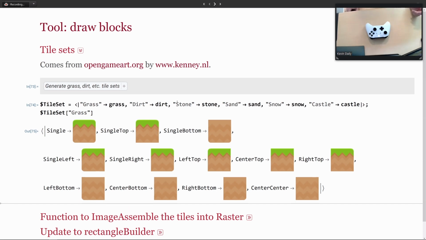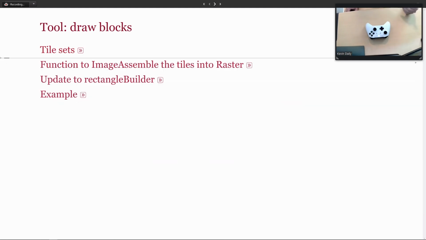And so what we're going to do is use these tile sets and add them to our game. I'm not going to show you this because it's a little bit of code spew, but basically, I'm going to image assemble all of these individual elements in an appropriate way with rounded corners, et cetera, and just put them into a single raster.